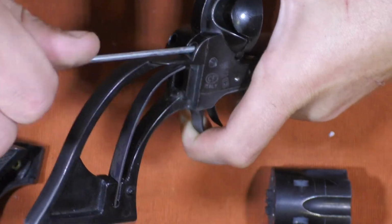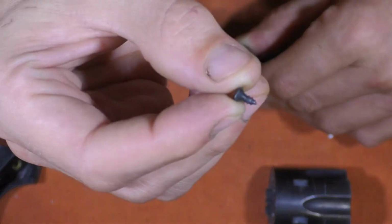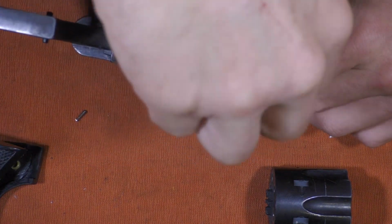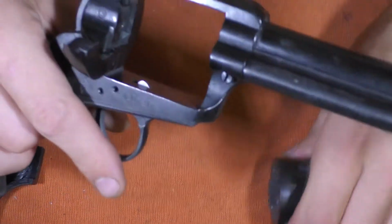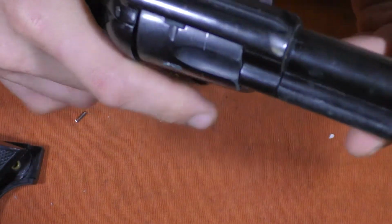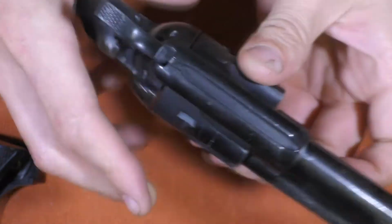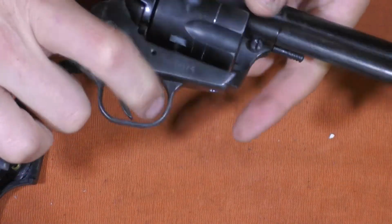Okay. And now we will do the one in front. And remember, this is the pointy one. And there we go. That's pretty much all of it in place, at least, except for the cylinder, which is pretty simple. Drop that in. Cylinder access pin. Yeah. There we go. That's in place. Now it should be functional. Well, it is functional. There we go.